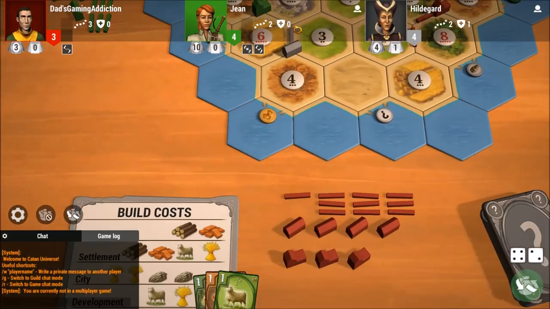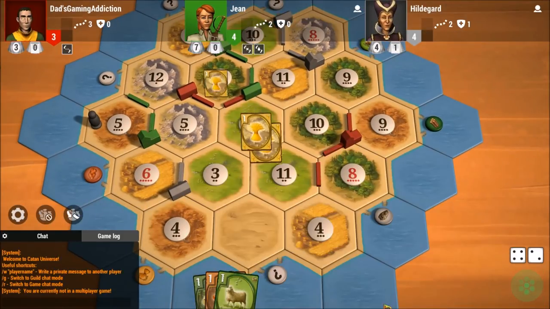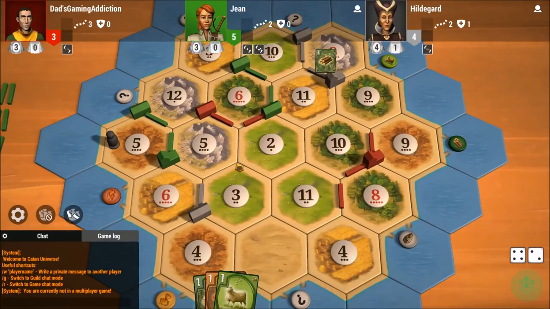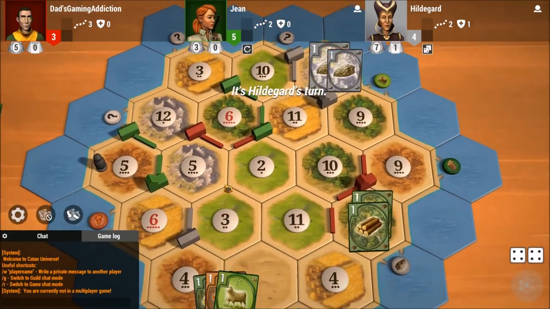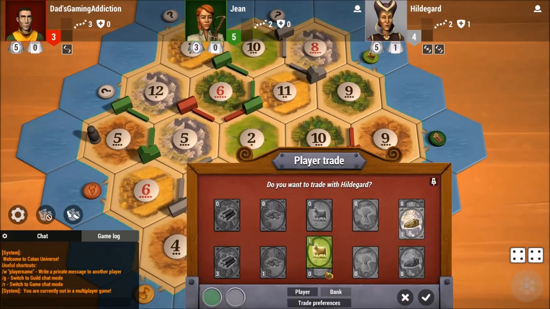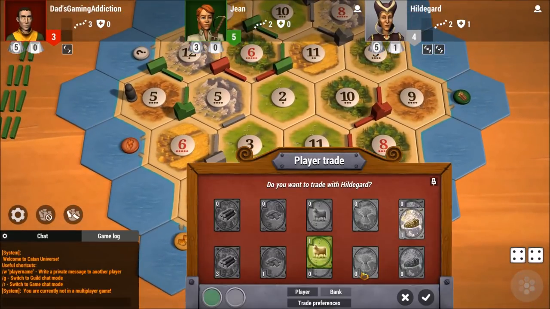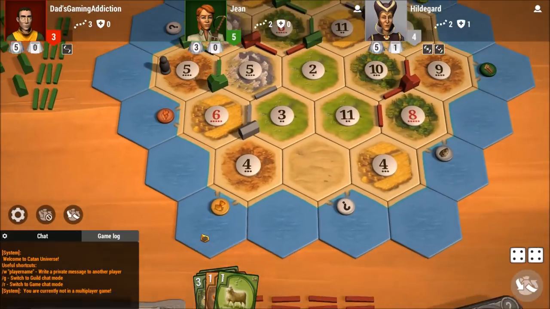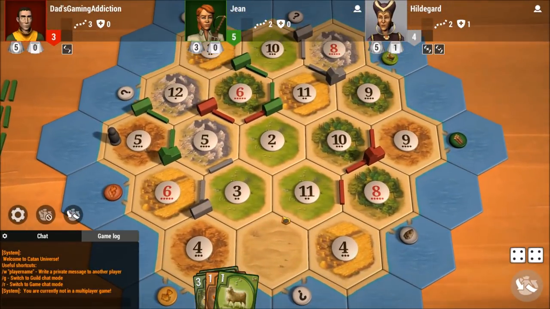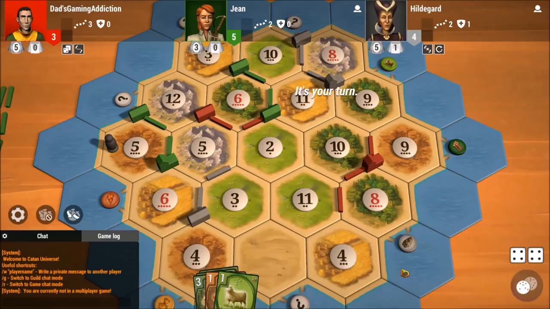He's offering me two food for one brick. The answer is still no. He's trading in four... okay, good. He's getting rid of a lot of resources there. See, I'm getting that wood back real quick. All right. Ore. I don't need ore for the settlement, so the answer to that is no. Food. Sheep for... I need the food, but I also don't want to give up my only sheep either. So, again, the answer is no. I'm not going to help you out.